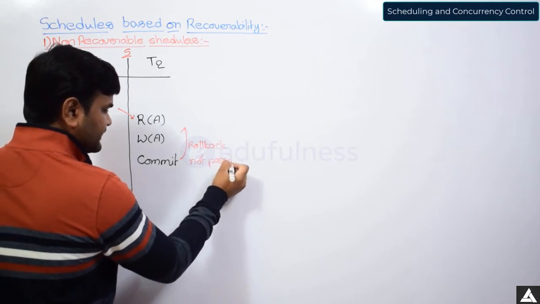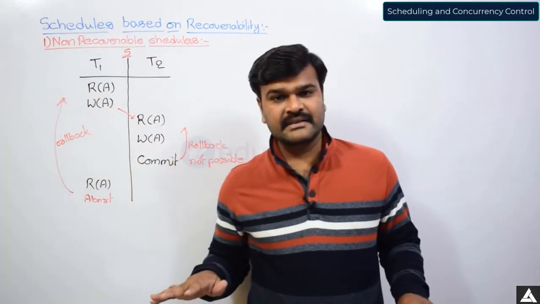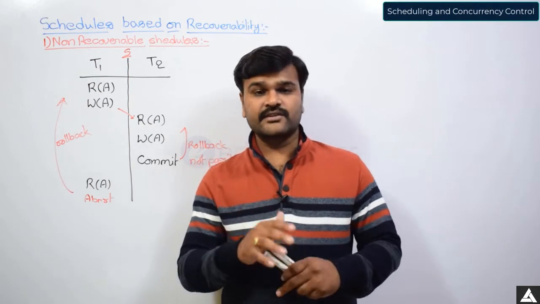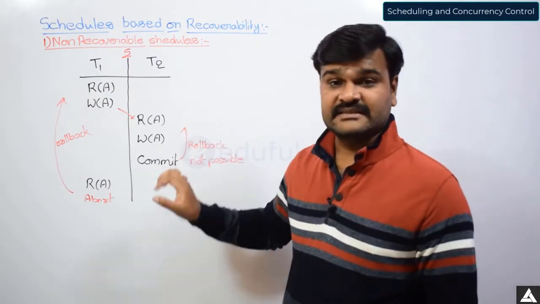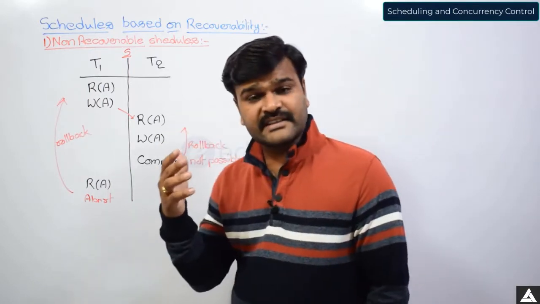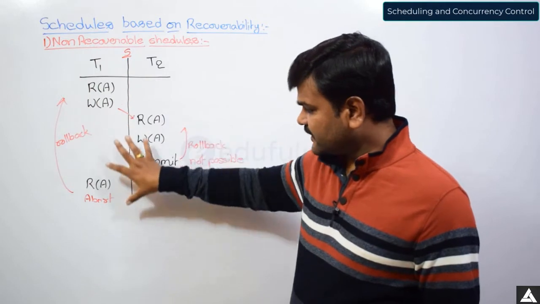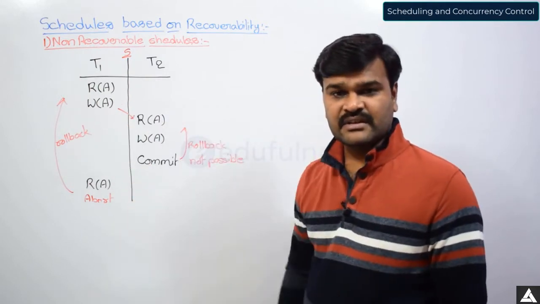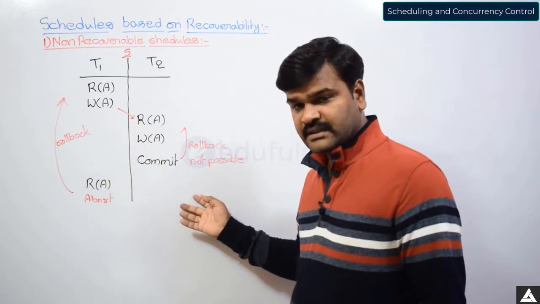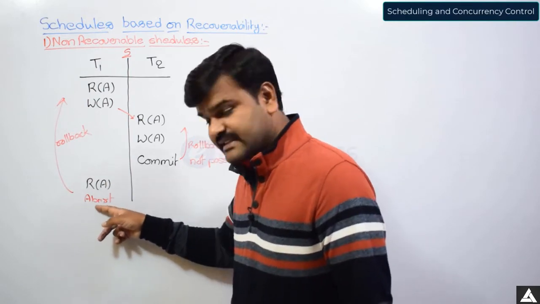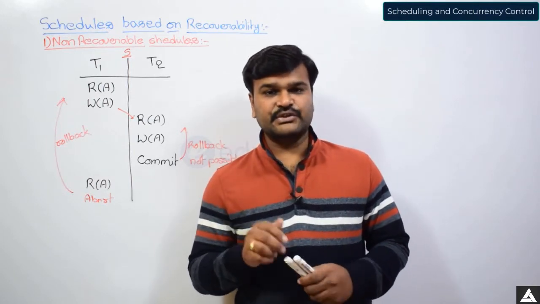Very serious problem, because you have already committed. Committed means making the changes permanent. So after that, if you try to roll back, it is not going to happen. That means you are not in a position to recover the transaction, not in a position to go back to the original position of the data. That is a non-recoverable schedule. This kind of schedule is non-recoverable only because of reading dirty data. That means a dirty read problem is there first of all, and of course an abort operation is happening. So this is one simple example of non-recoverable schedules.